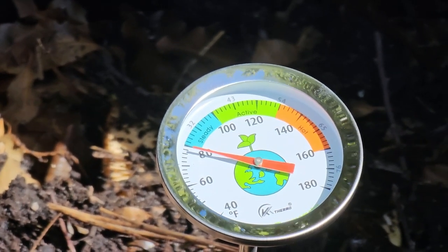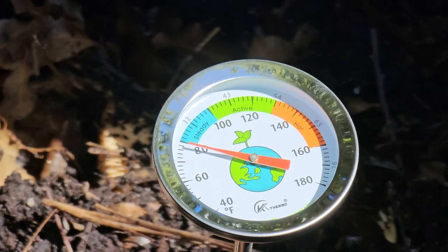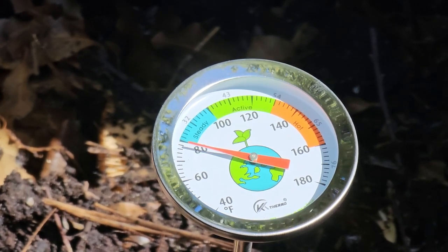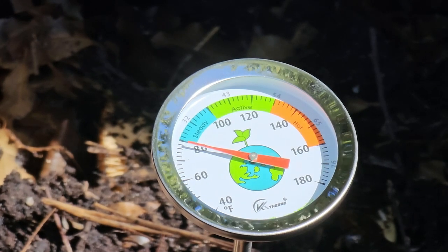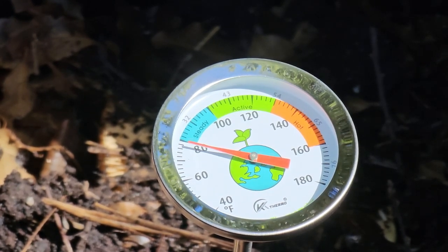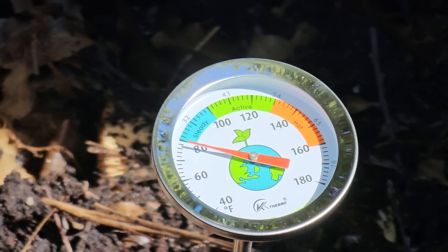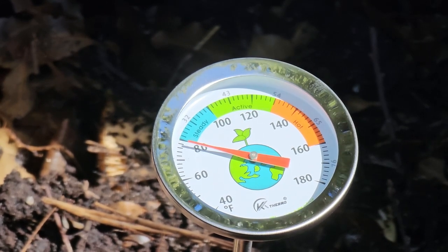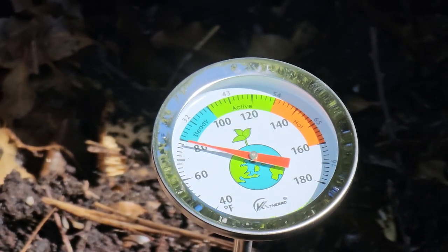What's it reading? So it's reading 80 degrees Fahrenheit, and that is about 24-25 degrees Celsius. This bin I haven't heated up, so it's obviously not going to get super hot, but I just wanted to see how warm it is in there. I don't think it's really going to get any hotter than that. It did get hot once before, but it wasn't up into the orange, put it that way.